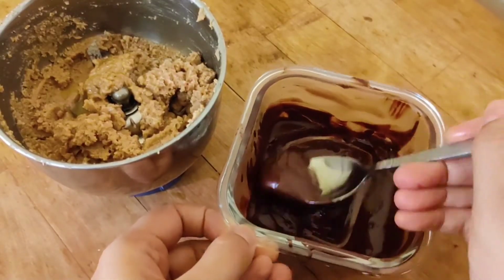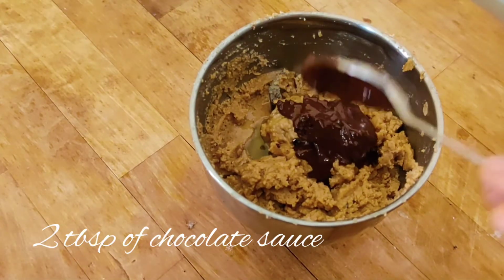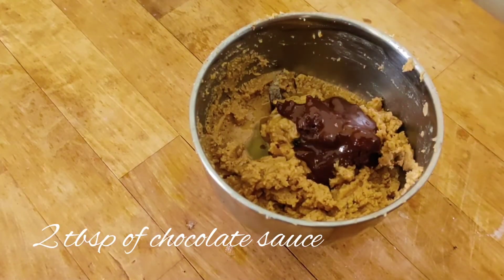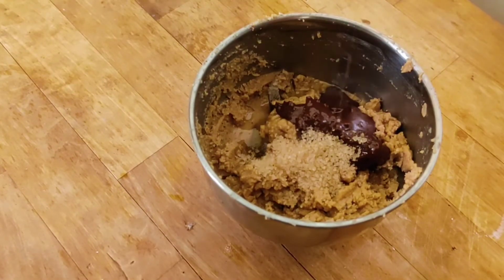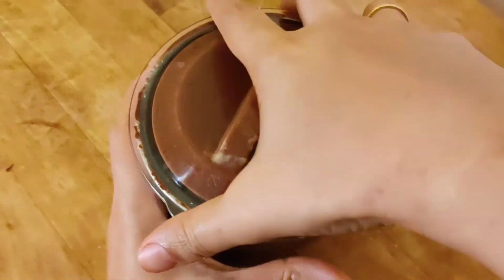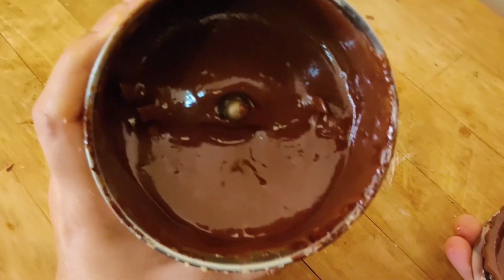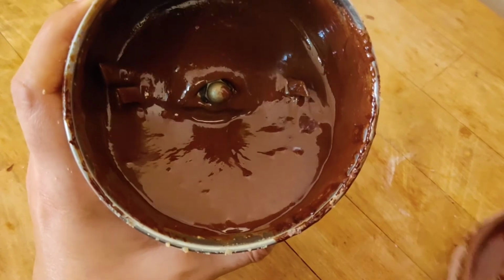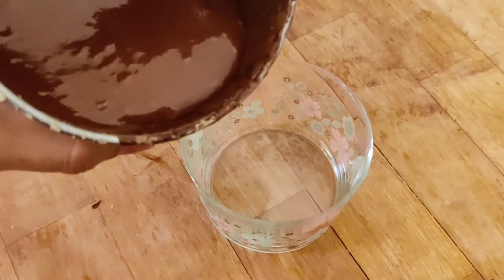You need to add 2 teaspoons of chocolate paste to this. Add 3 teaspoons of sugar. Blend it well for 5 to 10 minutes. Then you can see the most yummiest, creamiest and glossy hazelnut is ready.